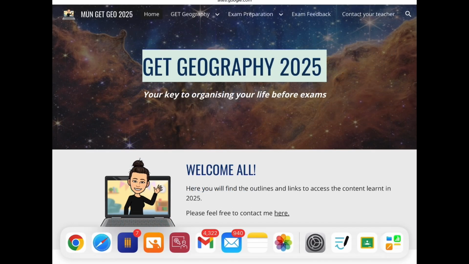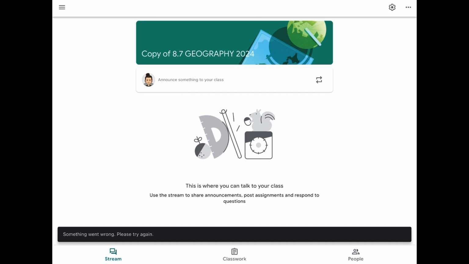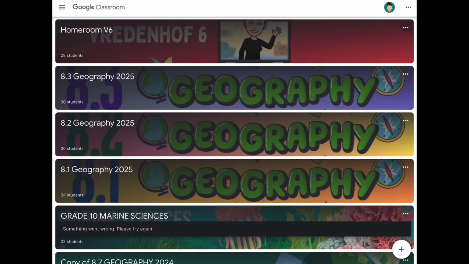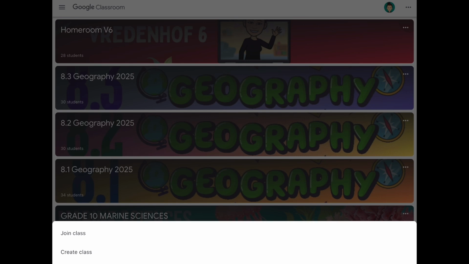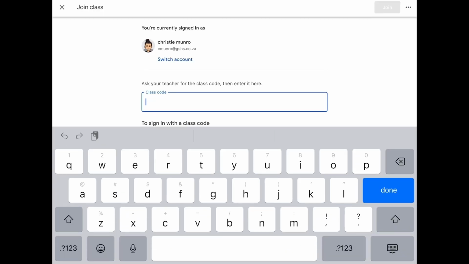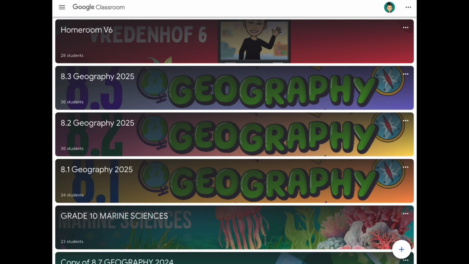First I'm going to start on Google Classroom. So your Google Classroom, when you open it, you should see a list of all of the different classrooms that you are part of. If you're not yet part of the Google Classroom, please contact your teacher for the unique code. And once you get the code, you'll press the plus button in the corner of the screen and you will select Join Class. And there you'll see you can add the code in to join the class.